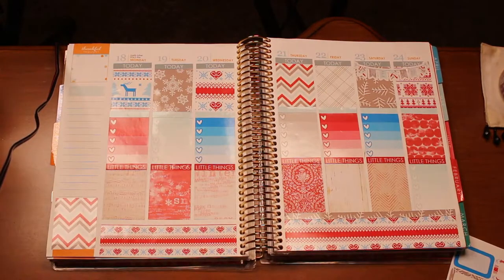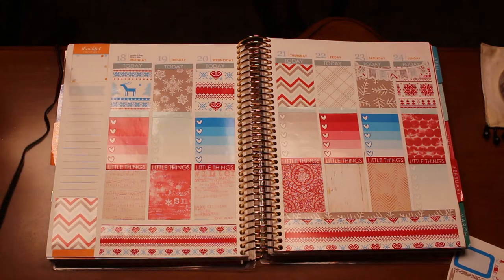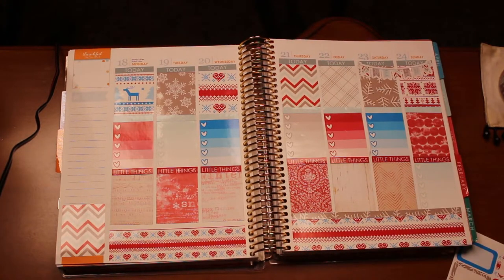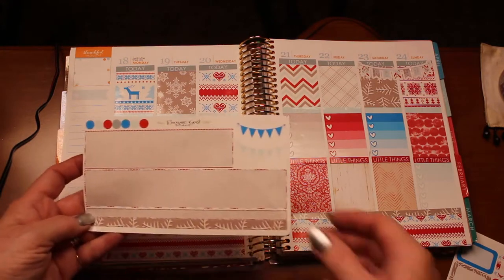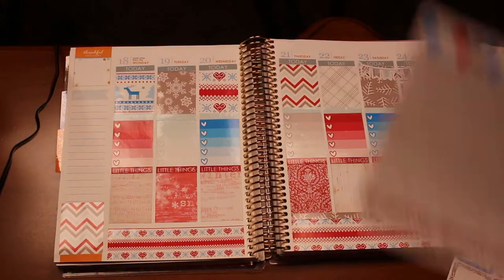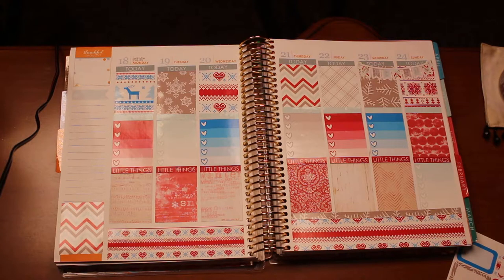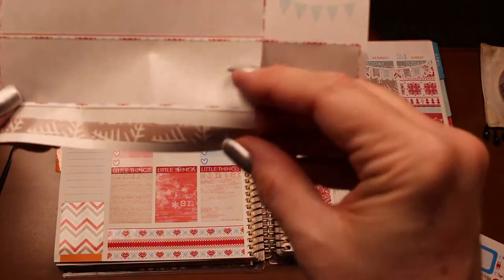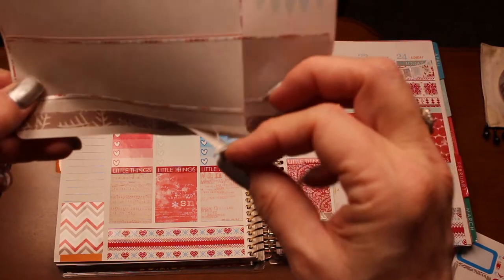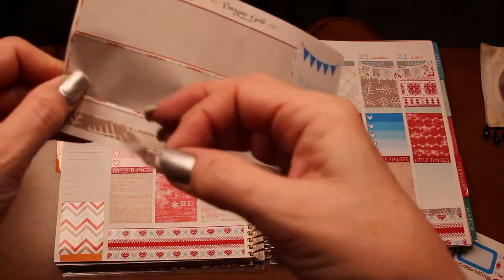Now, one thing I will say about this, and the good news is I happen to have a pair of scissors handy, is while that fills in that white space, and I love it, this won't. This will be a little off. So what I'm going to do is use as a guide that piece right there to cut it right there. And that way we know it will fit. So I'm going to literally line this up and cut right. I just cut right there. Do you see that? And now I know this will fit the right length because that bottom bar fit the right length. So let's pull that off.